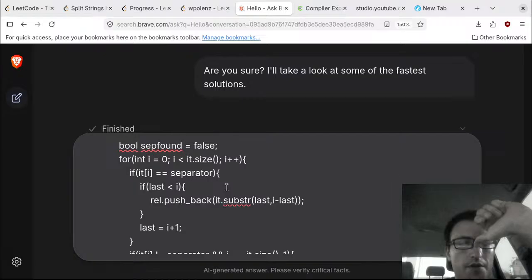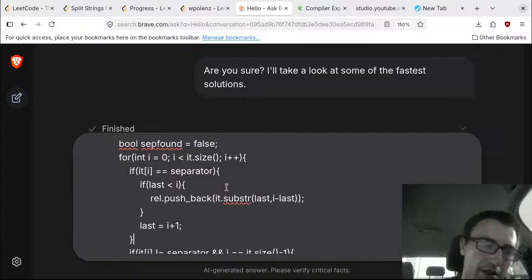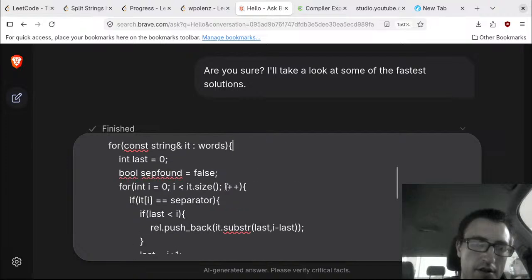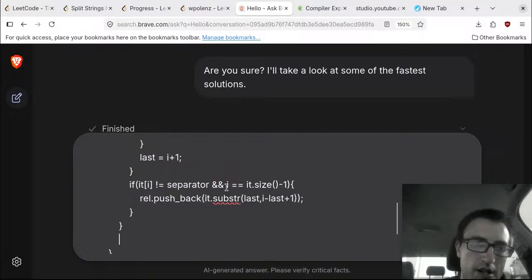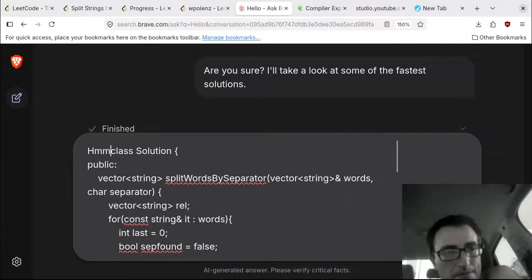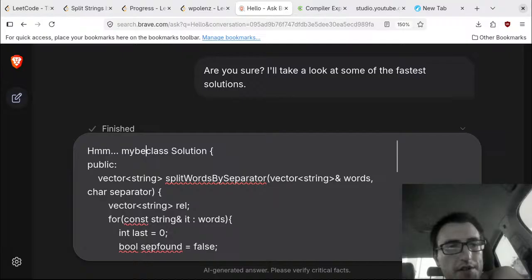Oh, it's the separator. Okay, this matches my code. And then if it's not equal to the separator, oh, hmm, hmm, maybe this is server variance.